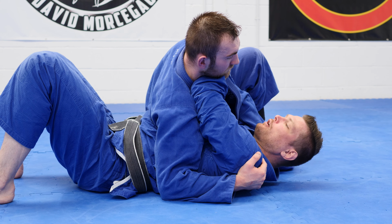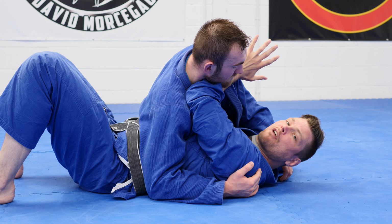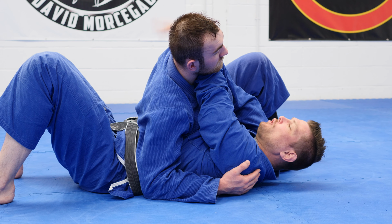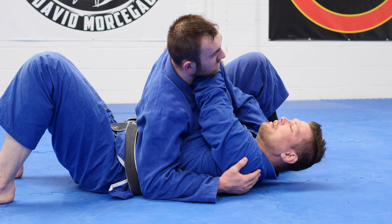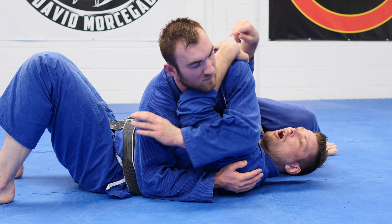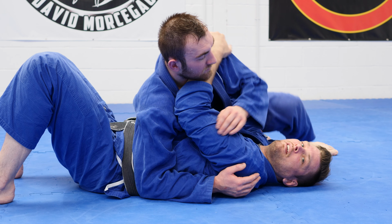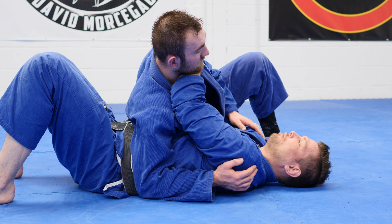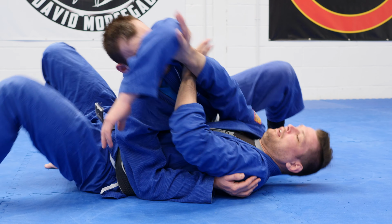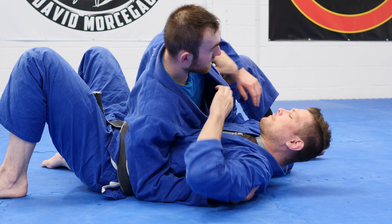So I know if he goes to push, I can always go heavy on this elbow and make life very difficult for him. But the further I go through, especially if you've got long arms, the more this arm is hidden. And then when he goes to wrap, getting that hand into the armpit can be extremely difficult. So it's a balancing act. I have to realize that when he goes to wrap, I need to be finding that armpit, and then I can go to my tricep push escapes and things from there.